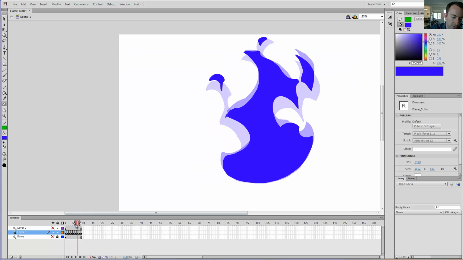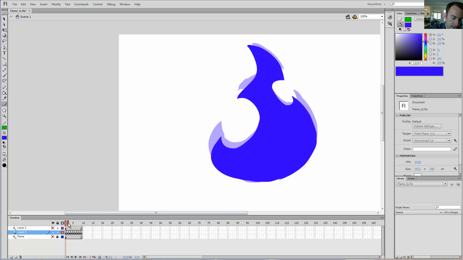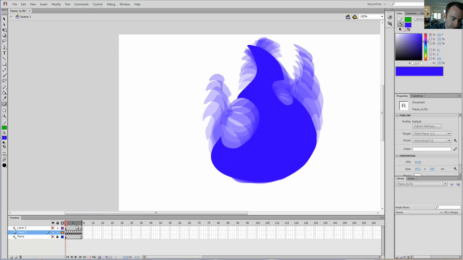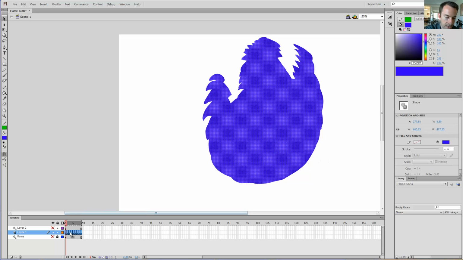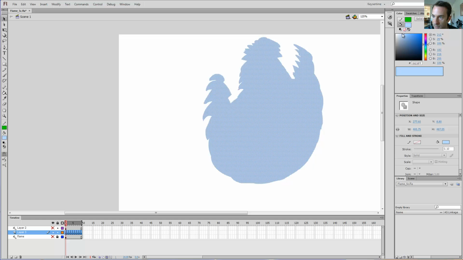Okay, so I've got my shapes. I can now edit multiple frames, so I've dragged this dude out over here, and I can edit multiple frames like that. If I hit Control A on my keyboard, it will select the artwork on every frame. And this is really powerful because I can now go up to the color and I can make that a lighter color, because I want a lighter color so that my drawings on a different layer will show up better.